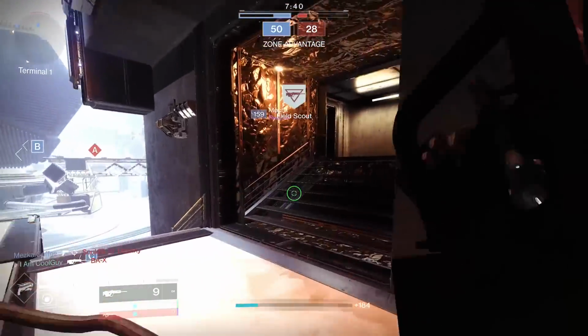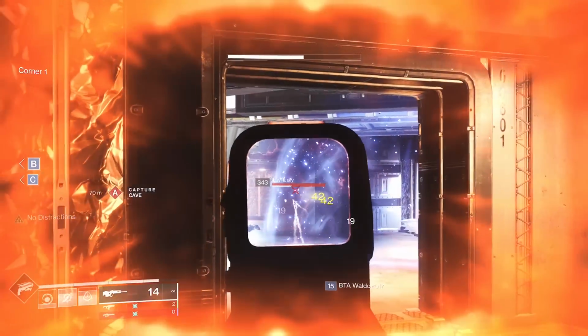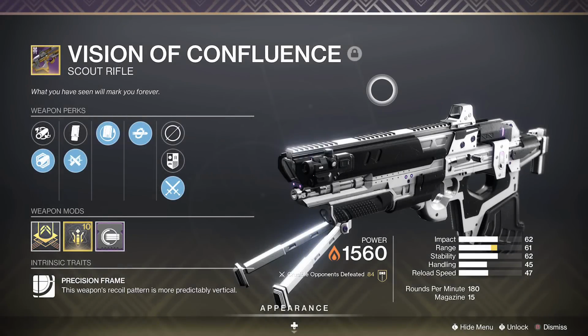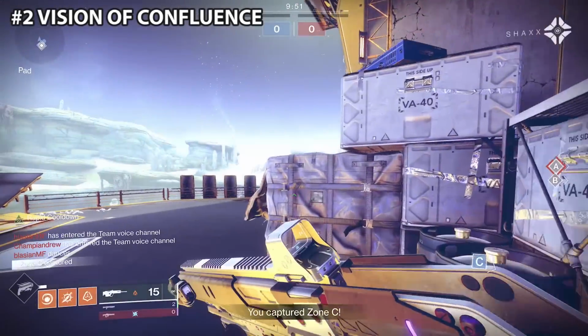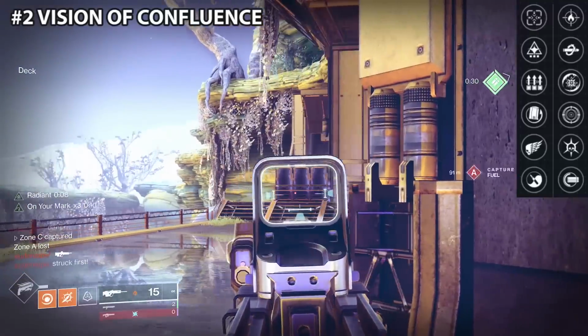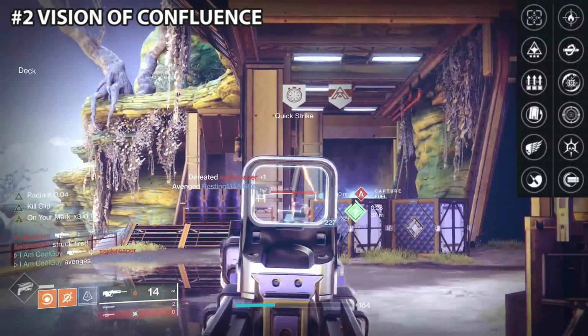At number two, and number two and one can be flipped. I'm going to tell you why in a moment. This one here, no one's really talking about. It was somewhat written off when it came out. The Vision of Confluence, Vault of Glass. It's the only 180 to have Kill Clip. There's big value. You can still go get Vision of Confluence right now. It's going to have Time Lost weeks coming up. You get it from Conflux, you get it from Oracles, Templar, the first part of the raid, those back-to-back-to-back encounters.